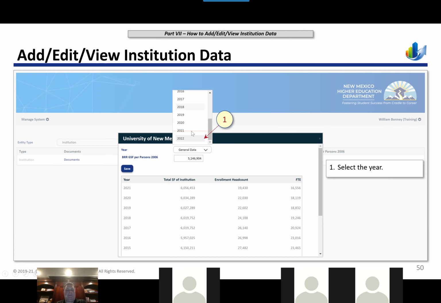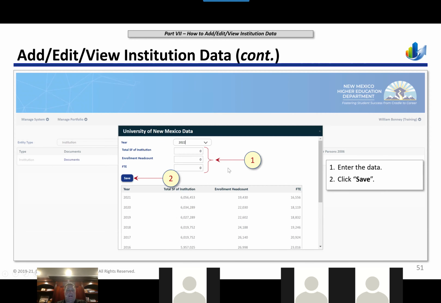But if you want to access a particular year, and you can see all the data in the lower table is by year, you just select the year that you want to edit, and it'll open up the form. Those columns are now presented as fields where you can edit them, enter data, and manage the data however you see fit. Then you just click save, and it'll go back into the table.